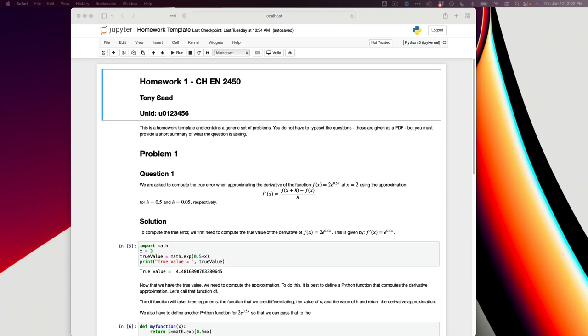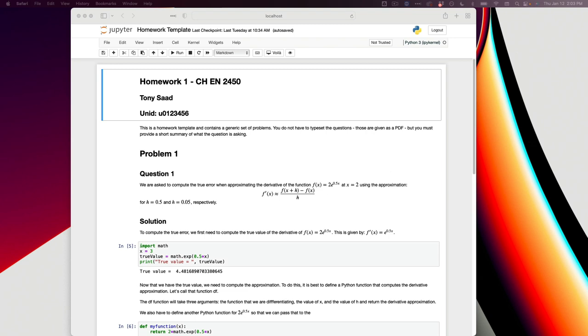All right. But I wanted to share with you some of the expectations about the homework assignments. What you're looking at here, if you can follow with me, please, is a file called homework template that you will find on Canvas under Files, Homework, okay? That homework template is what I'd like you to use and what I expect your homework to look like. See, at the beginning, you got the title of the homework, your name, and your unit. That's not my unit, by the way.